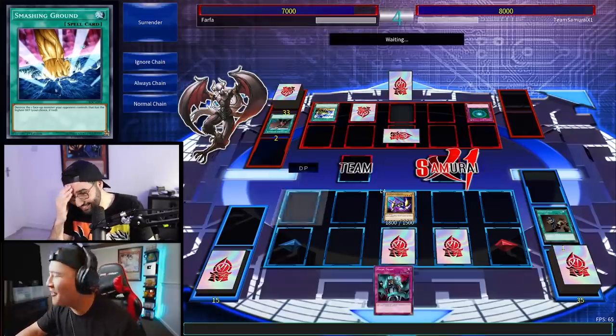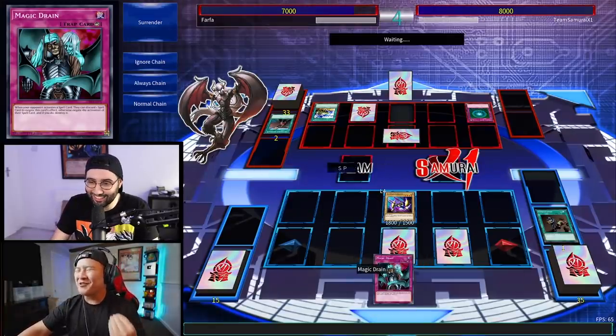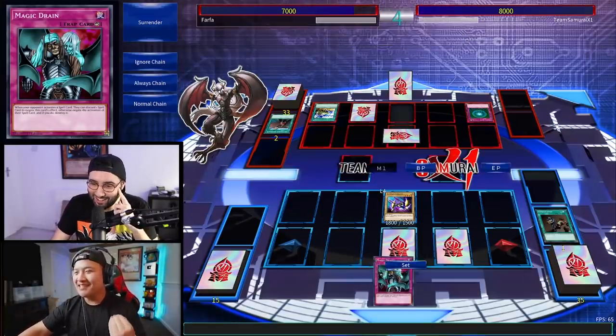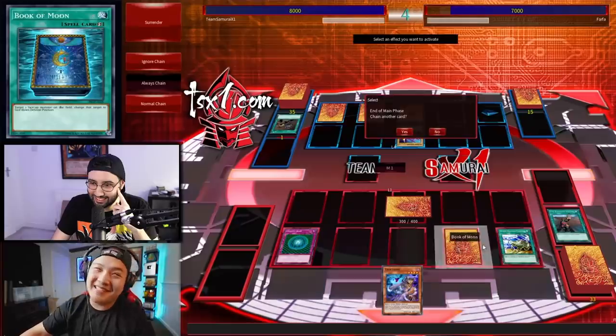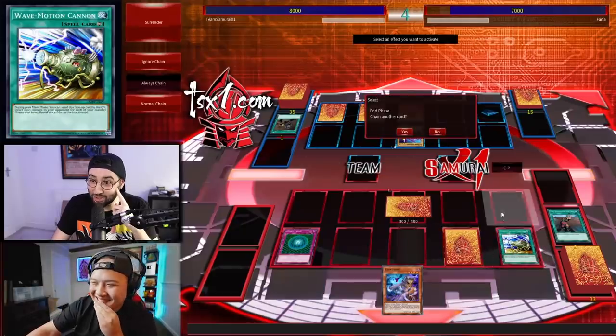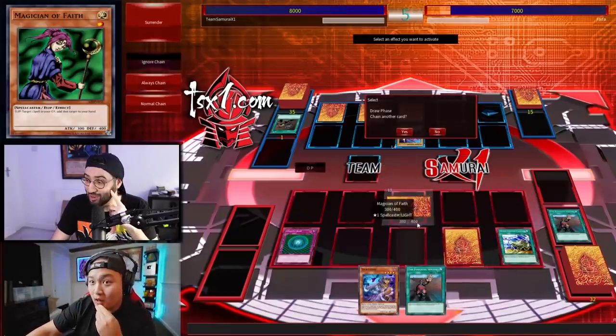Gravity Bind Moth. Let's go. Graceful Charity. Graceful, please. Oh, Farfa, you're not scared of Heavy Storm? What's going on? I would love for you to top deck Heavy Storm and activate it right now. By all means, go ahead.